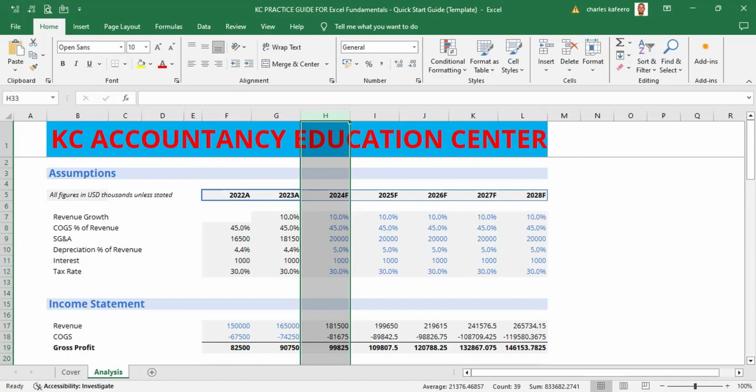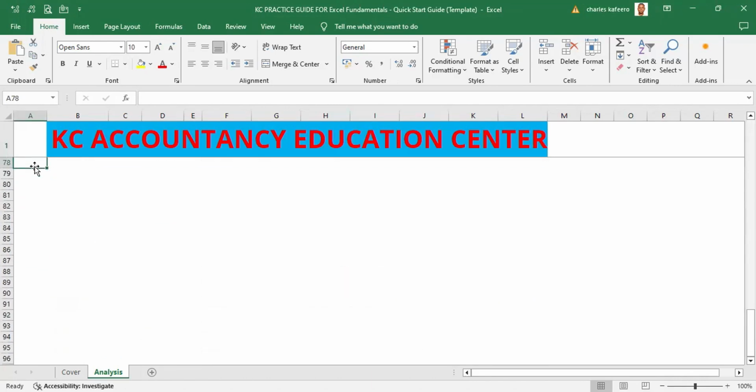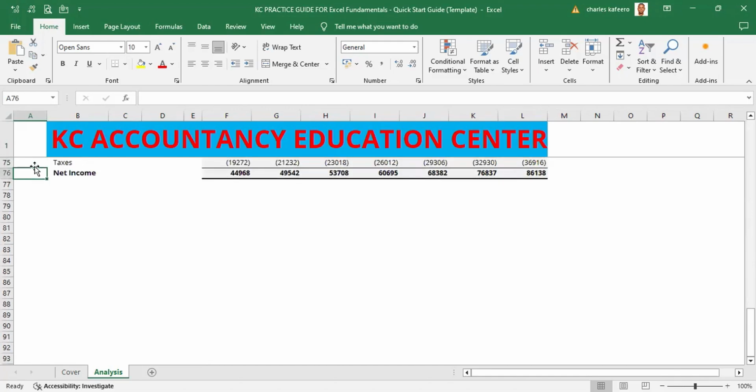So if you build the income statement, you may find that our model, if I hit page down, is actually very short. It is ending on row 76.